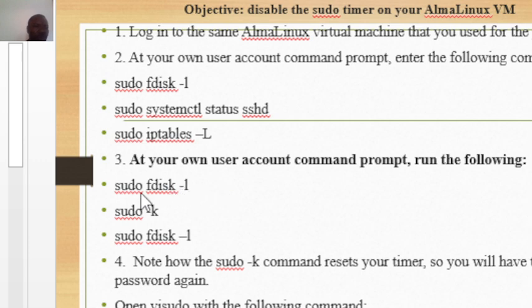So what this does is give you the opportunity to rearrange or program the timer in the system.